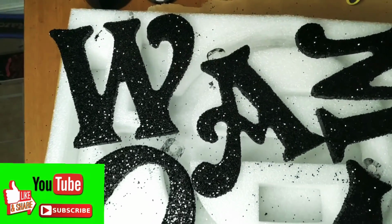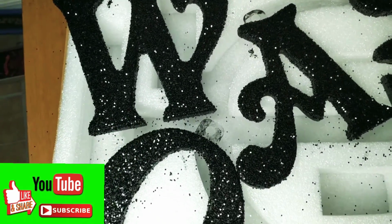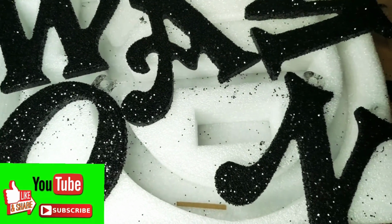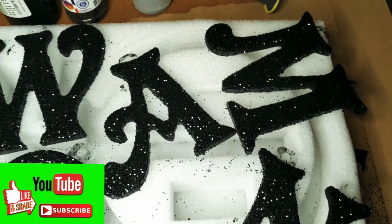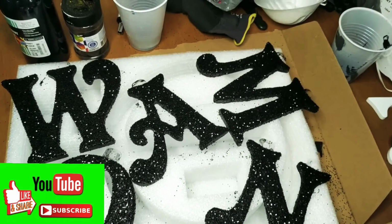Well, this is the completed look, you guys. These are the letters that I've completed so far. They're gonna go above the door frame of my woman cave. It's gonna spell out woman cave. I'm definitely going to seal it with a glitter sealer just to make sure that the glitter doesn't flake over time.